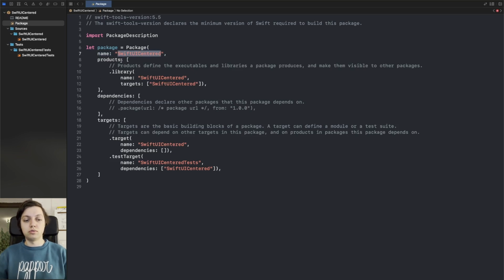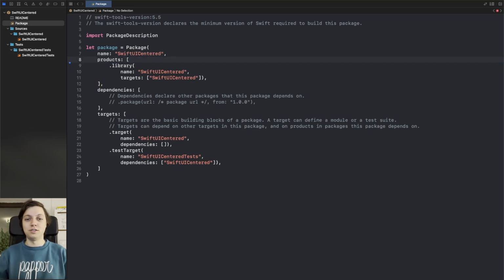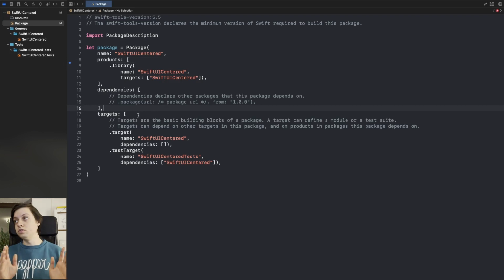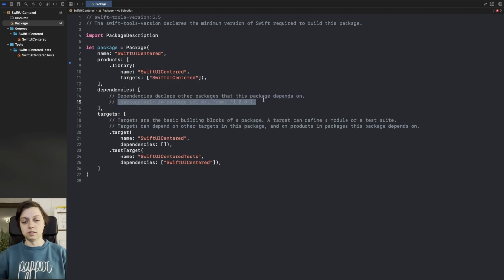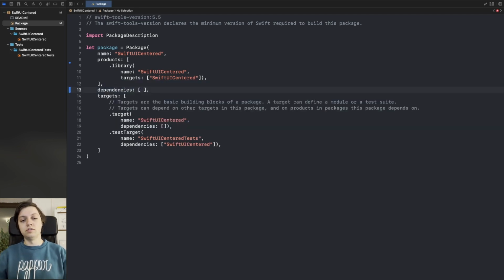Then all of the products that your package generates are in here. I like to remove all of these comments because after a while you know what everything is. Then there's a list of dependencies that you might have. For example, if you're using the SDWebImageSwiftUI package, inside of this package you need to put it in here as a dependency using this syntax that's already shown here in the comment. Since we don't have any, let's get rid of that comment as well.